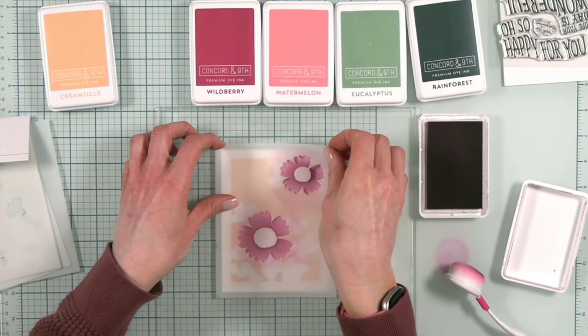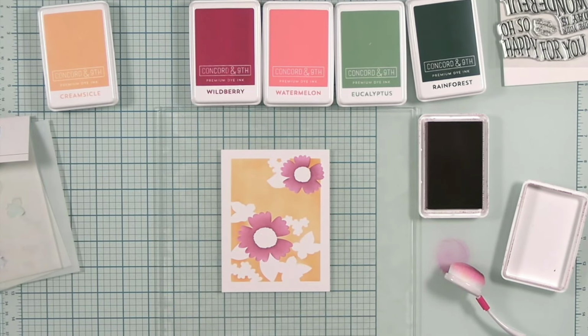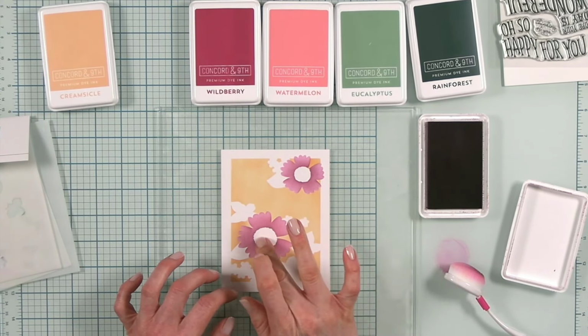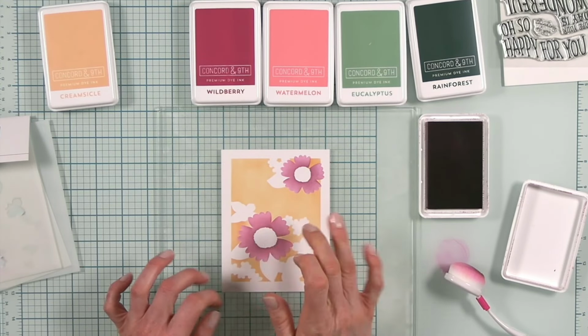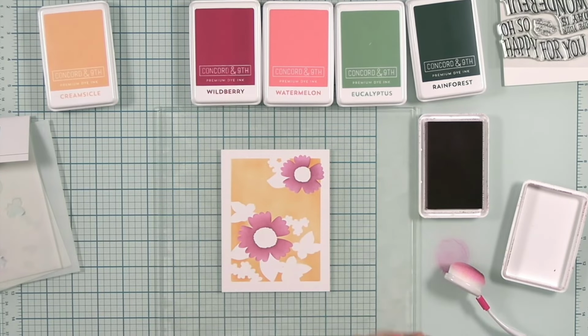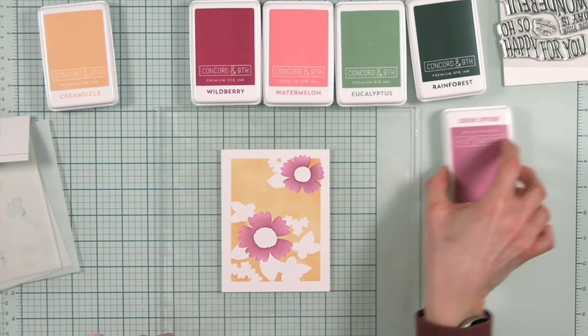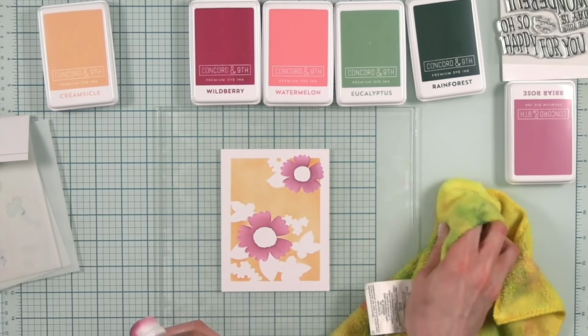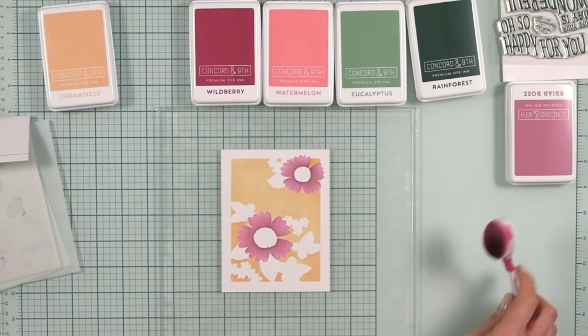Okay, now for the reveal. Beautiful, absolutely beautiful. I love that combination of the creamsicle with the briar rose. And then I'm just gonna run my finger on the center of that flower to get that adhesive off, and it's off. You wanna make sure you get any of that adhesive off so that when you get to the center of the flower, that adhesive won't be in the way.